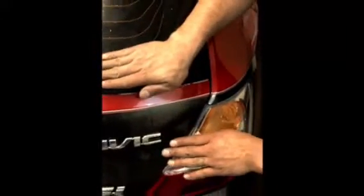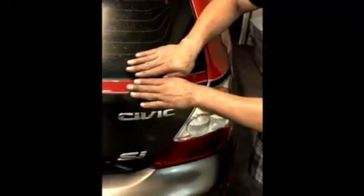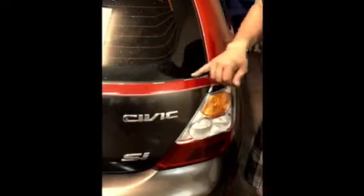All right, so here's an example of a car that was painted cheaper. They use a process where they will mask off the molding and prep the metal that's seen and then paint on top of it. In this case, they painted on top of the original paint. This car was originally a silver vehicle, and what you can see here is the edge is starting to peel away. When the molding comes here and you paint up to that edge, there's a portion that's exposed to the elements that can flake off. And that's what you're seeing here. And this is from a cheaper paint job.